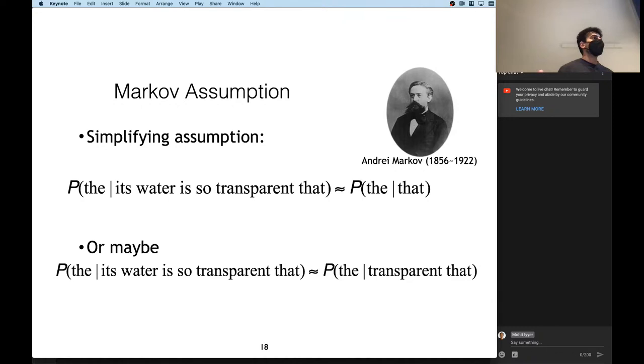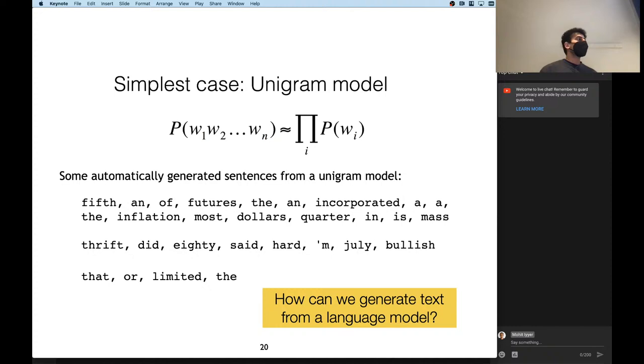Obviously, this is a terrible way of modeling this conditional probability, right? It's a terrible approximation, but it's also really easy to do, and it actually turns out to be quite useful in many situations. So this model is called a unigram model. We see that there's nothing we're conditioning on. We're just looking at the occurrence frequency of the word W sub I. And if we're taking the joint probability, that just becomes the product of all these individual word frequencies, essentially.